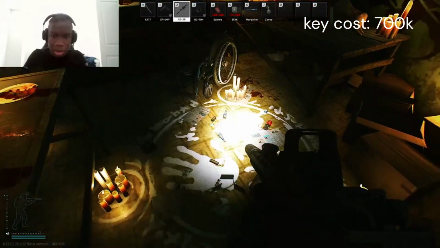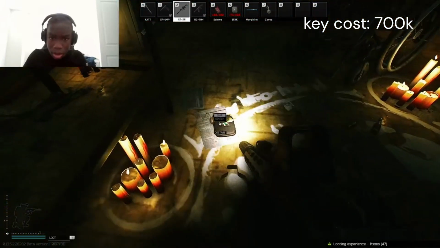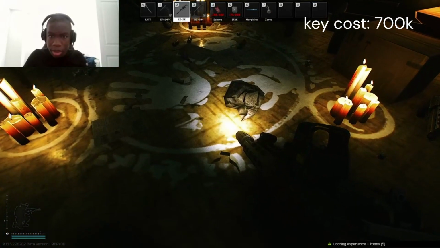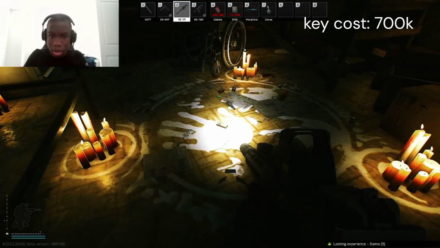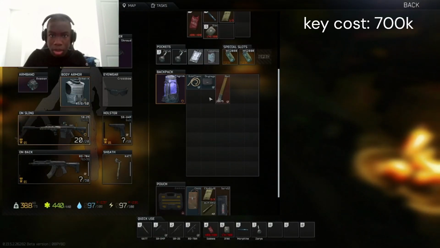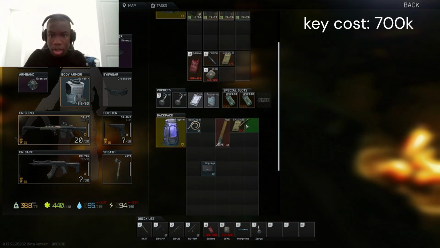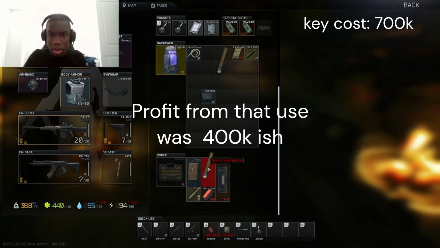Party 7-4. Dog tag case. Red flare. You can see that's some pretty good stuff.